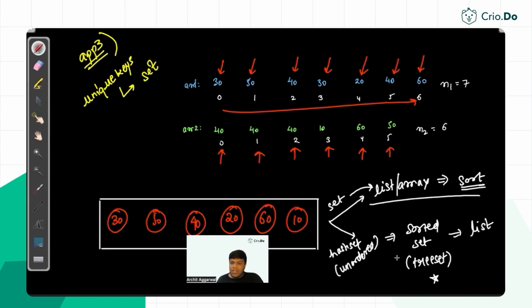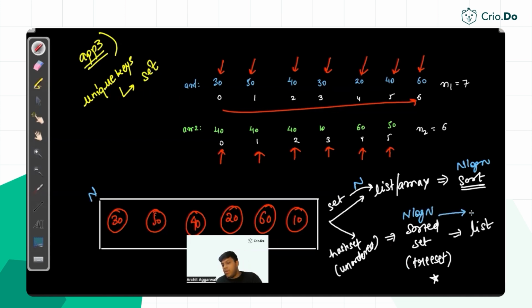In both of these scenarios, considering the output, that is the set size, to be N, capital N, which can be worst case n1 plus n2, converting a set into a list will take N time only, but then sorting that list will take N log N. Versus if you are creating a sorted set itself, inserting an element in a sorted set will take log N time, where N is the size of the set. And inserting N such elements in that sorted set will take N log N time.